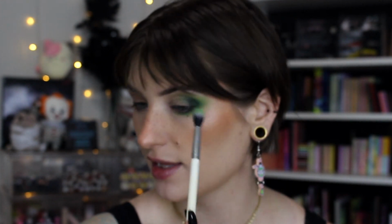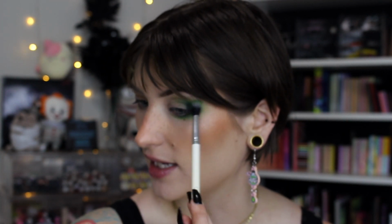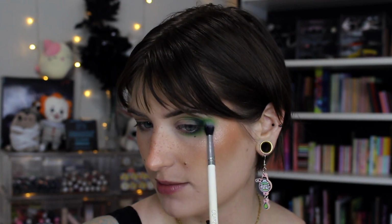Might just be. I've also really enjoyed the Limoncello collection and the, was it Oh So Lovely or So Very Lovely? Something like that. I really like both of those. I definitely think I like this one more than the Lovely one, whatever that one's called. Might still like Limoncello more than this one. Something about that one really got to me. But I do enjoy this one quite a bit.